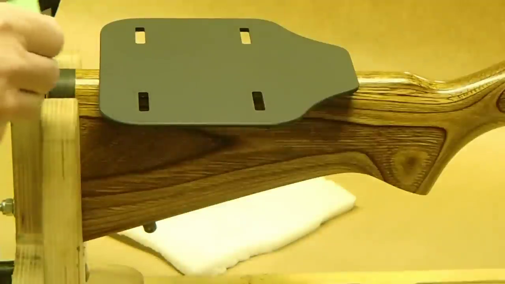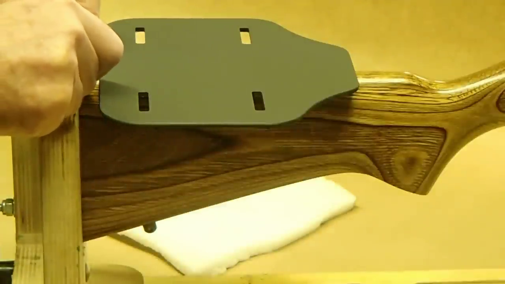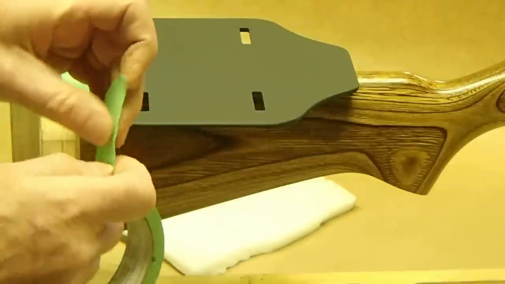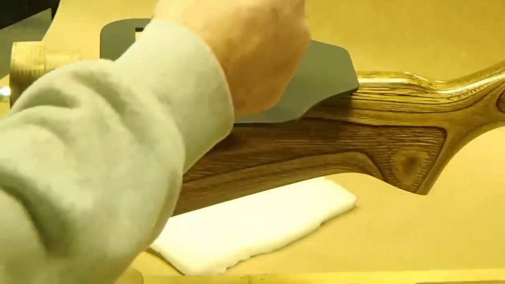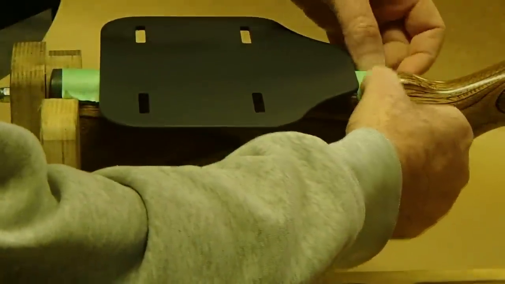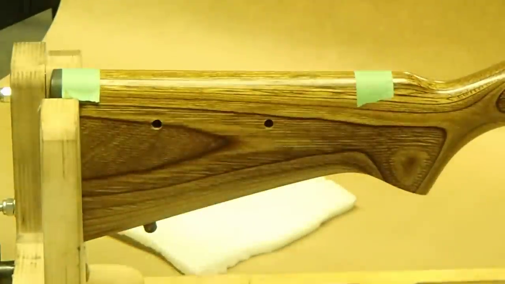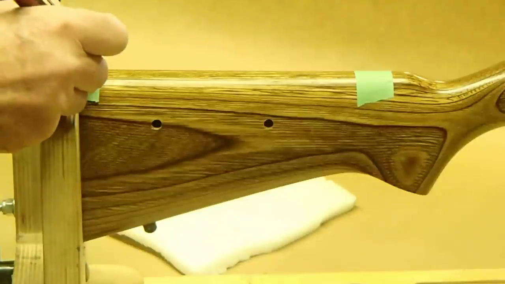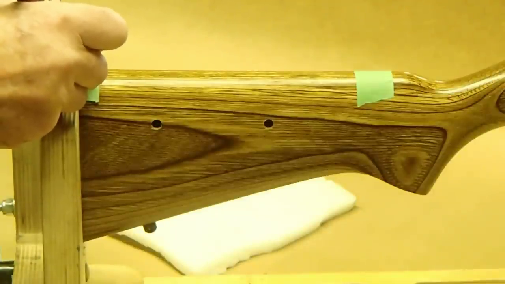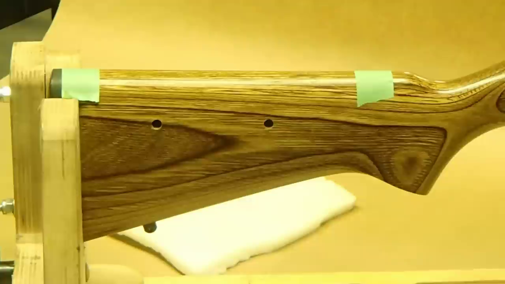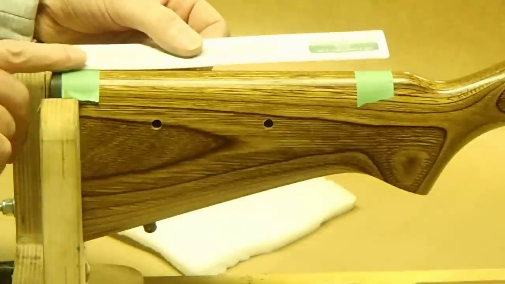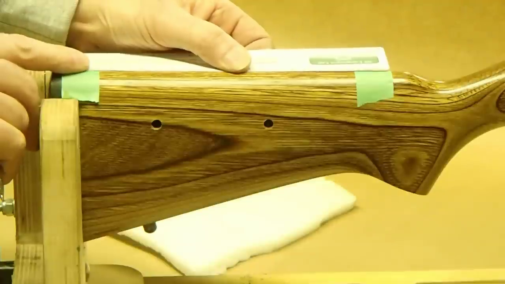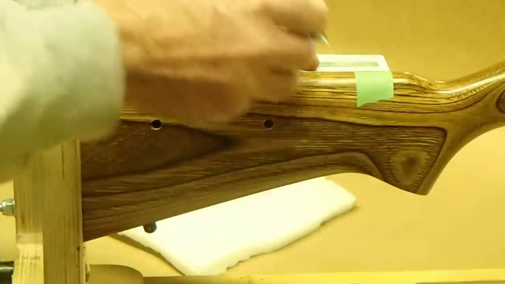Get some painter's tape and mark the back edge of the cheek rest blank and the front, and this will indicate your fore aft position. Now you also have to mark the center approximately there. If you have a laminated stock all you do is follow the lamination to the front and make a mark.